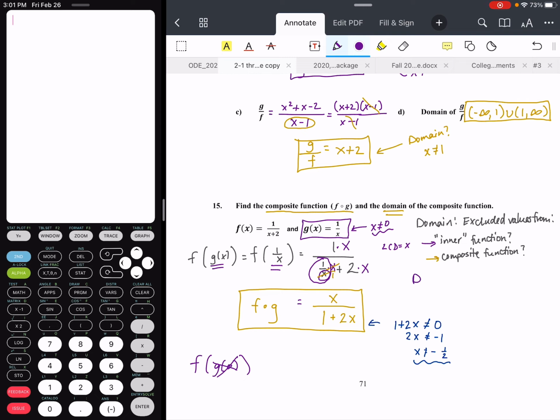So the domain for my composite function is going to be from negative infinity up to, I'm going to list negative 1/2 first, because it's the farthest to the left on the number line between negative 1/2 and 0. So negative infinity to negative 1/2, union symbol, negative 1/2 up to 0, union symbol, and then 0 to positive infinity. And remember, use rounded parentheses everywhere because we can't equal negative 1/2 and can't equal 0 for our domain.